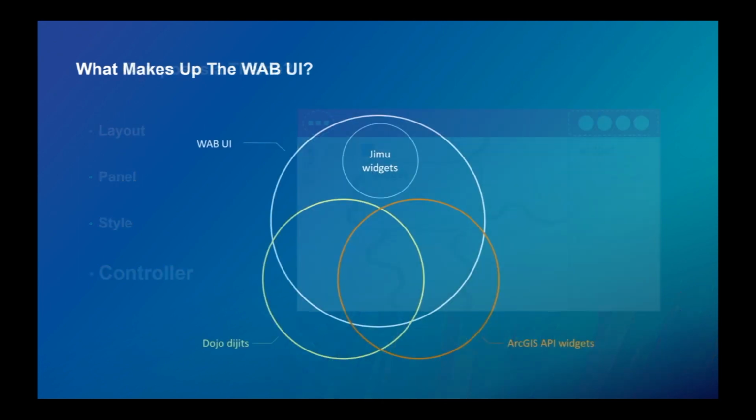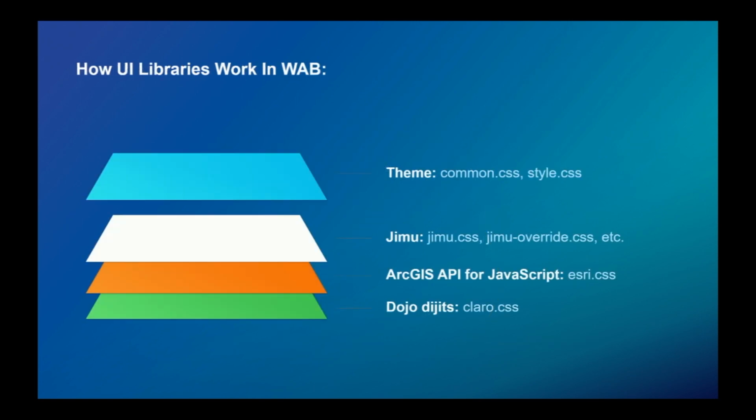But to better understand what makes up the Web UI, it's probably good to give you a good illustration. So we basically inherit Dojo digits, right? Dojo digits become ArcGIS API for widgets. And then we have our GMU classes, which are basically GMU widgets, and then we have the Web UI, right? But to look at this in a layer approach, going from bottom to top, we have Dojo digits that we bring into the ArcGIS API for JavaScript, which we inherit Esri.css. Then we override that with GMU.css, and then every theme can overwrite the bottom, okay? So you can really get stylistic and do these different types of themes.